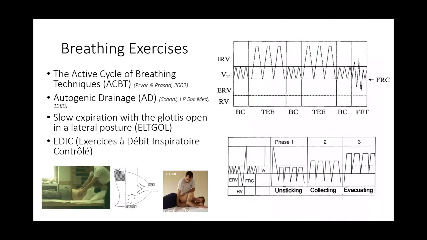Let's take a moment to look at breathing exercises. Coming from the Brompton Hospital, where I was privileged to work with Jennifer Pryor, the active cycle of breathing techniques was my bread and butter. This technique consists of, here, this is a diagrammatic example of it, breathing control, which is relaxed breathing. Initially, it was almost spoken about as diaphragmatic, but that can be very difficult for patients. So it's normal tidal volumes with a relaxed upper airway without them using their accessory muscles, followed by a period of thoracic expansion exercises, and that was usually 3 or 5.